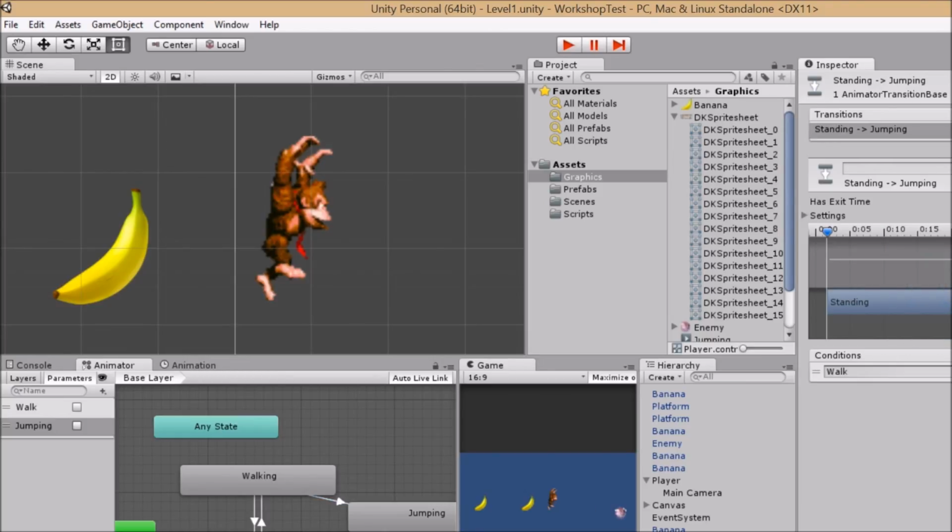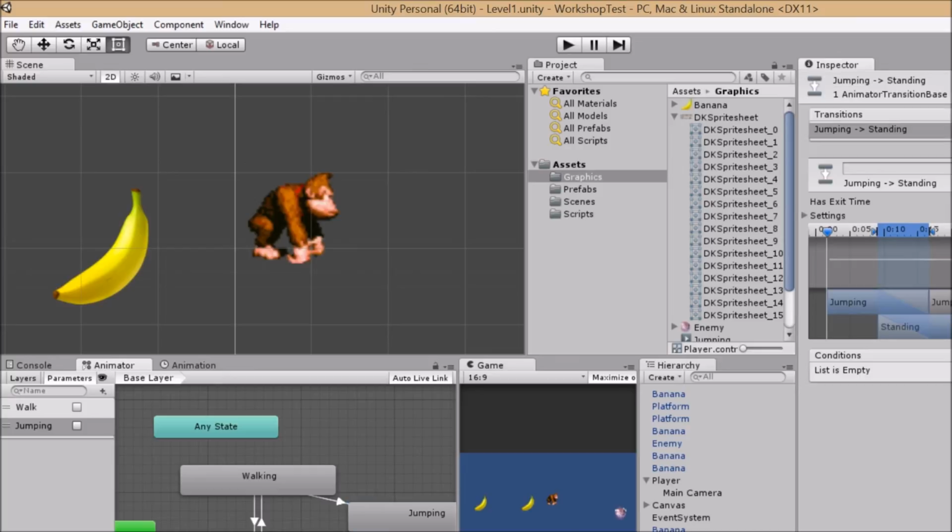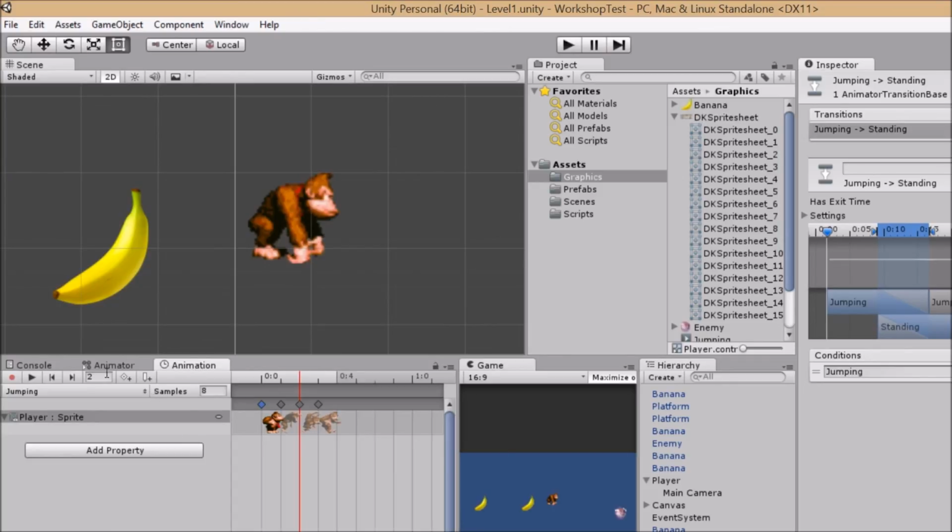So now it can transition from standing to walking or standing to jumping as long as that boolean is true. And also, when it finishes jumping, we're assuming that he's going to go into his standing animation. I mean, he can go into walking right after that, but let's assume he's going to go directly into standing. So we're going to make a transition from jumping back into standing, because he has to get out of his jumping animation somehow. And that transition is going to be if jumping is false. So as soon as he's no longer jumping, head back to standing. It's pretty straightforward. So we have all that nice transitioning now, and we have an animation showing his jump.